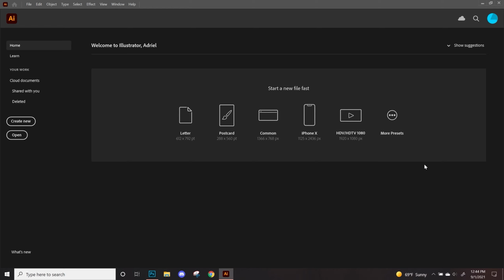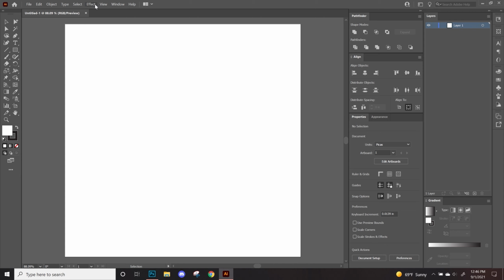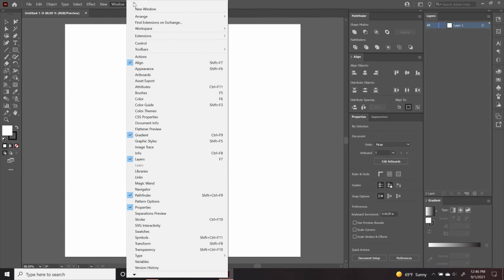So right now I have two identical documents open in Photoshop and in Illustrator. In Photoshop, it looks like this. This is just your standard 8 by 8 document, untitled, no layers. Same thing with this. You might notice that my layout is a little bit weird compared to yours, so I'm going to reset it so that we're all working on the same page. You can do that by going to Window, Workspace. I'm going to go ahead and create a new Workspace to save the one that I have.